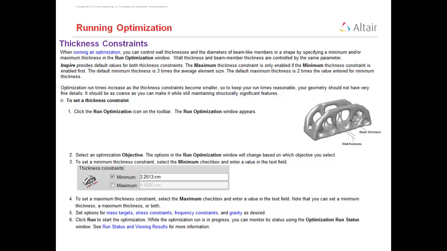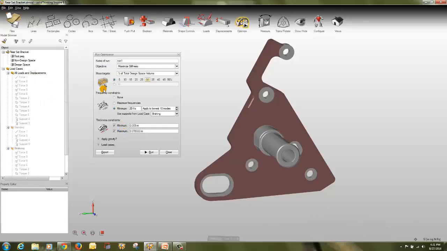The default minimum thickness is 3 times the average element size. The default maximum thickness is 2 times the value entered for minimum thickness. So whatever you specify here, if the minimum thickness is not active, you cannot have the maximum thickness directly. So the minimum thickness is 3 times the average element size, and the maximum thickness should be 2 times the value entered in the minimum thickness.